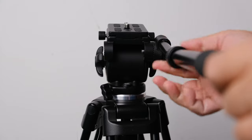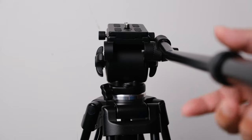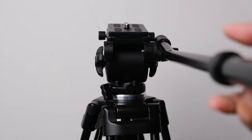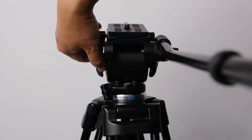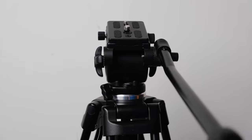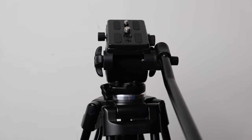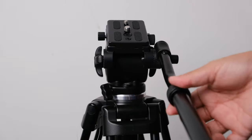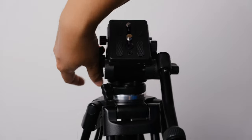By the way guys, this is adjustable, the handle. So this is very useful. The longer is the better, in my opinion, in controlling the movement. Yeah, it's better. It's basics, guys. But let's adjust it a bit. All right, so adjust it here.